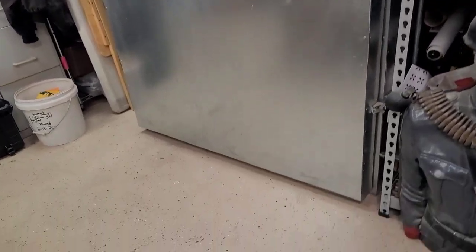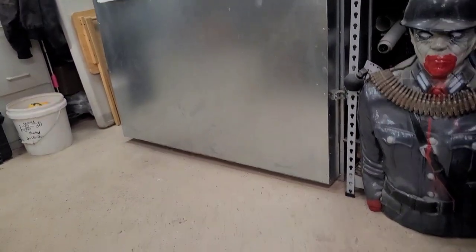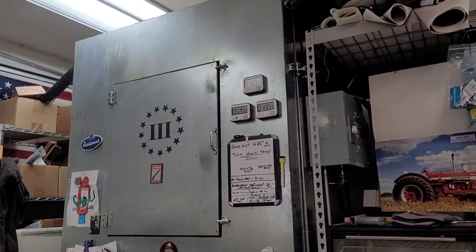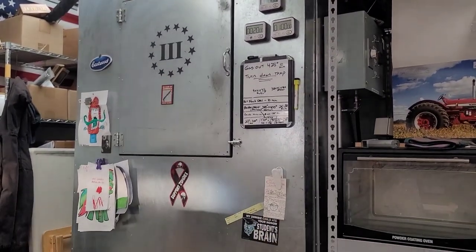This was my first big oven that I built myself complete. I helped work on the other ovens at the powder coat shop, but this is my first big one that I built, and couldn't be any happier with it.